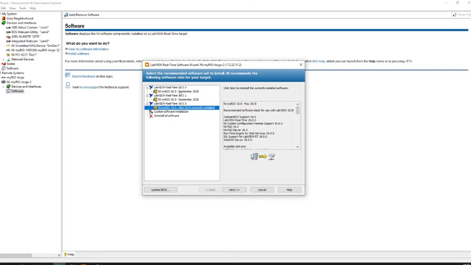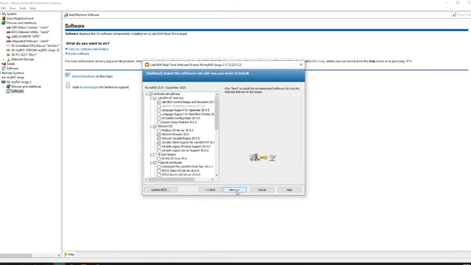We are going to choose myRIO 20.5 since I'm using the SP1 version of LabVIEW. Click next. Here you can select what other functions you need. I'm not selecting any besides the default.